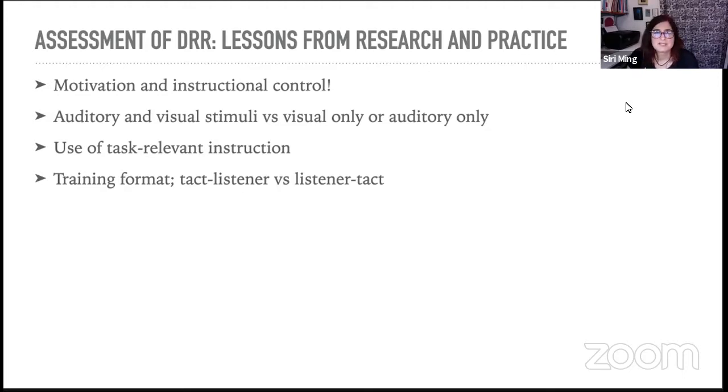And so in general, the naming literature would suggest that you're more likely to see derived listener responses emerge having been taught a tact than the other way around. So you want to pay attention to that. Which direction am I teaching? Again, we want kids to get to the point in their repertoires where they can do all different combinations and variations of being trained in certain modalities and then tested in the other direction and so on. But at the beginning, you want to pay attention to exactly what level the child in front of me is at. And so then where do I begin?